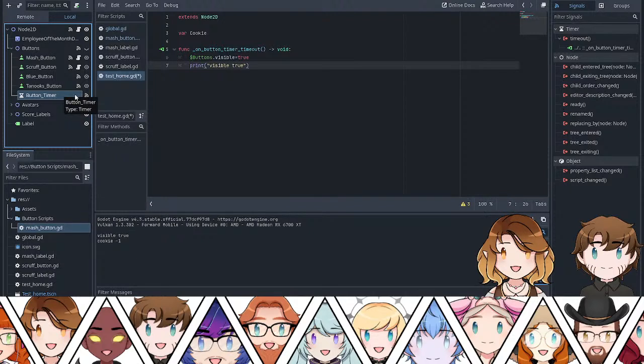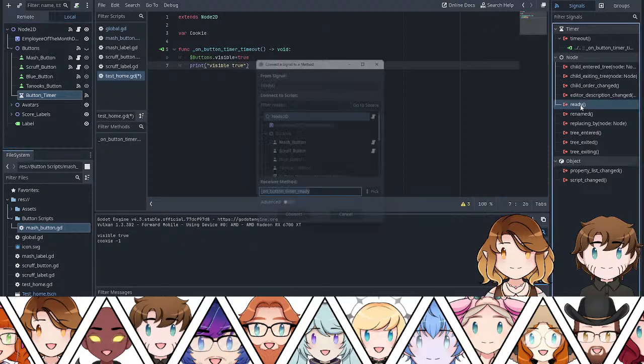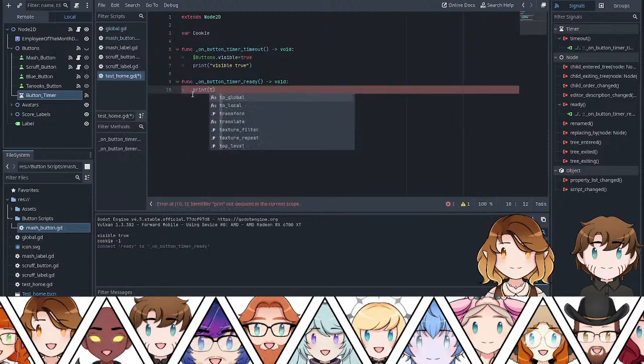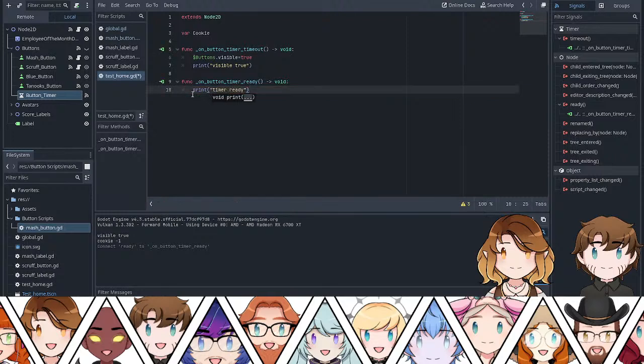There's only already... Timer button ready, print timer ready.